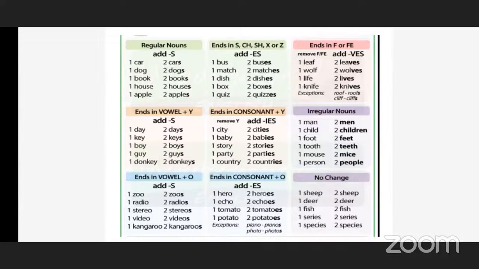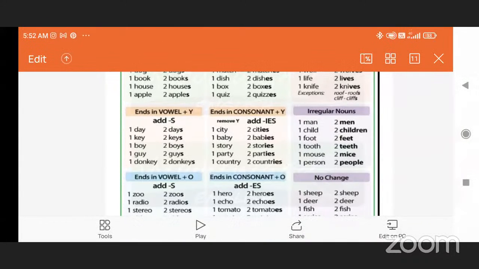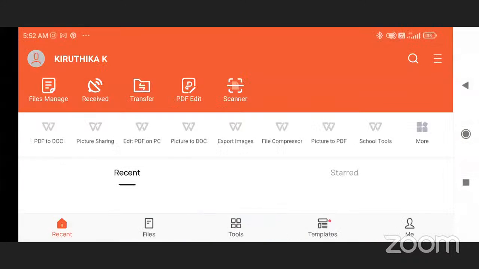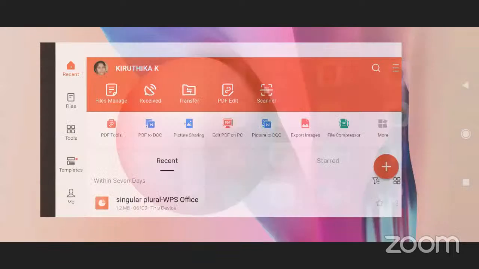So totally I have made so many pages of PPT. This is the best thing to have a view. If you are interested to read this, just take a screenshot. It will be helpful for you to revise. Or else you can write it. Ma'am, I already took a screenshot. Yes, okay, Ragana. Just a minute.